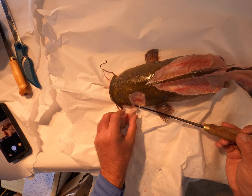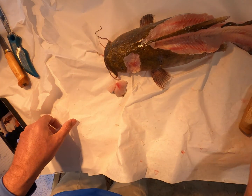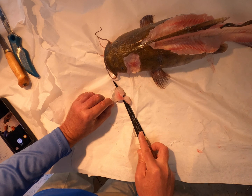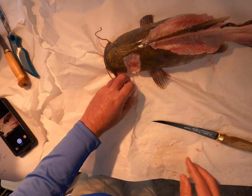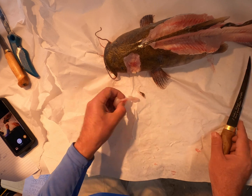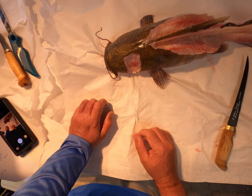So there you have it. Here's the cheek meat. You don't want to miss it. It's good. Just fillet your cheek meat right off the skin, like so. Got another piece of meat. Alright, I'm going to turn the camera off for a second. I'll get the opposite side, and then I'll be back with you and we'll get the belly meat.